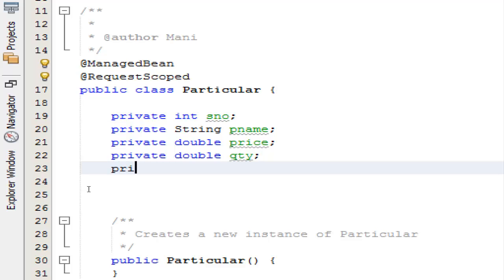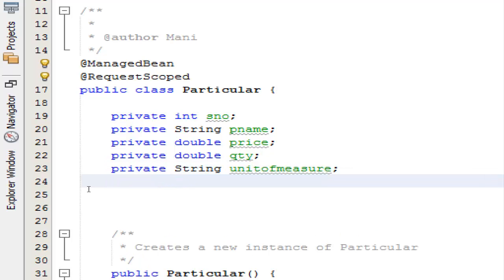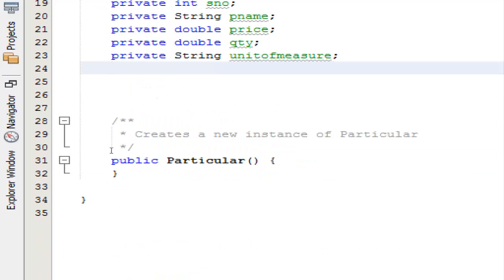So let's do that. I'm going to say string unit of measure. I think we are done with this. If something else is required, we can fix it later.